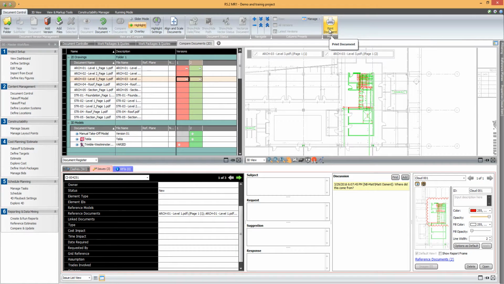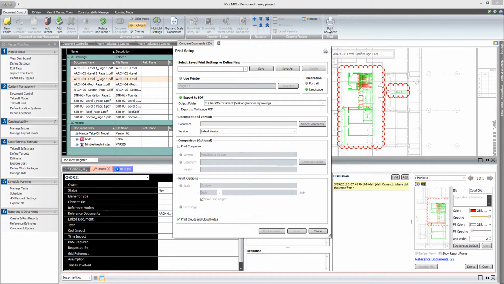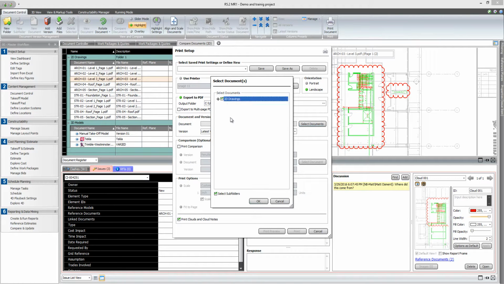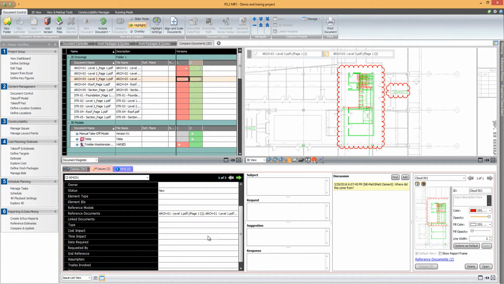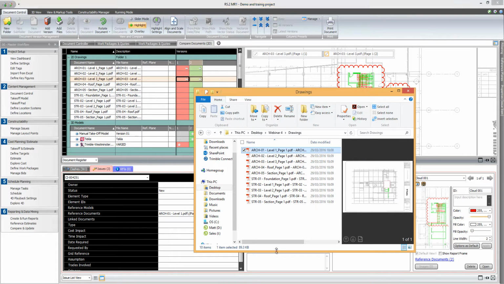Now, if I go back to the print documents option, I can do the exact same process as I did before. Make sure I tick all my drawings. Make sure I'm printing a comparison. And hit print. And this time, because I've marked up those drawings, and we can mark up with text and clouds as well, I've now output those markups.